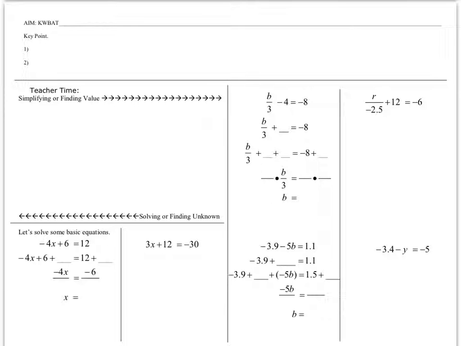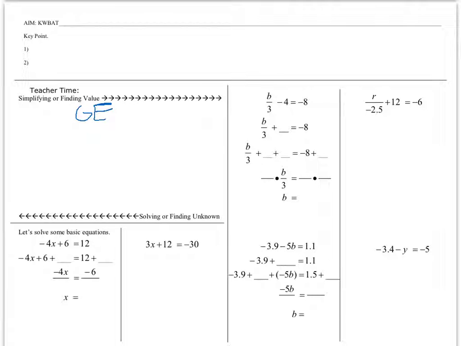It's the same idea. Anytime that you are solving for an unknown, you're basically undoing everything in the exact opposite order. So when you're thinking about simplifying, our typical order of operations is what? When we're just finding the value of something, what is our typical order of operations? When I say order of operations, what do you think? PEMDAS.